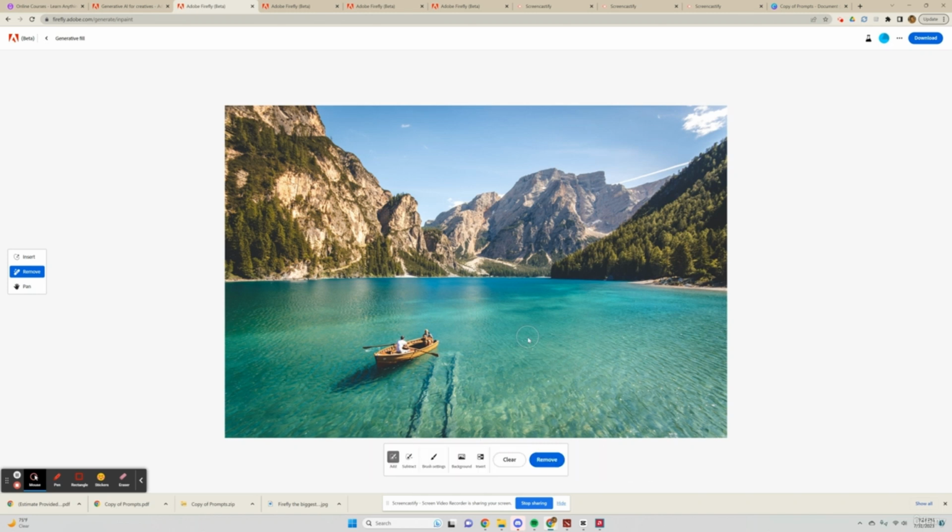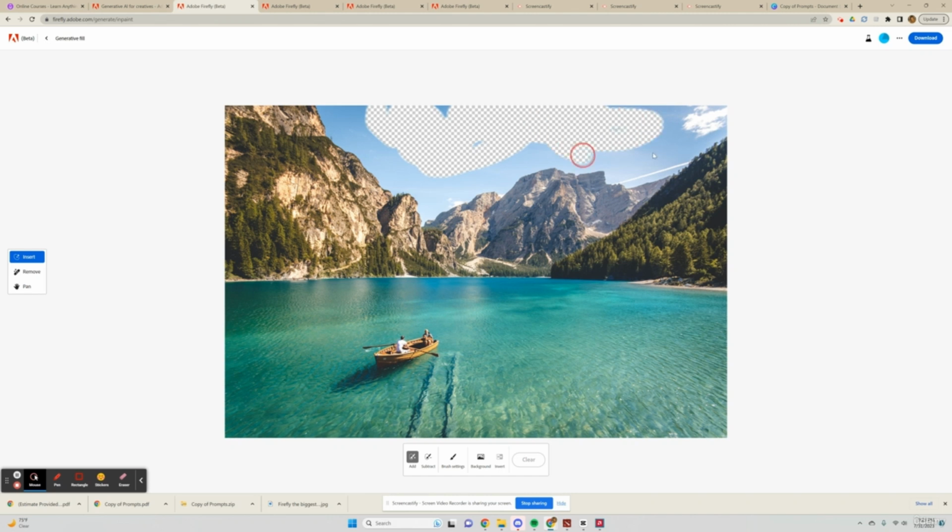So let's keep it. Now that we had removed everybody, we want to remove these clouds and change it. And I'm going to show you something really important about Adobe Firefly right now, that selection is extremely important and it completely changes the way that things might be presented. If we remove a subject or insert a new subject, we want to completely select the old one to let the AI override it accurately. So I'm going to replace the sky, but I'm only going to select parts of it. And I'm going to show you how the outcome will not look very good.